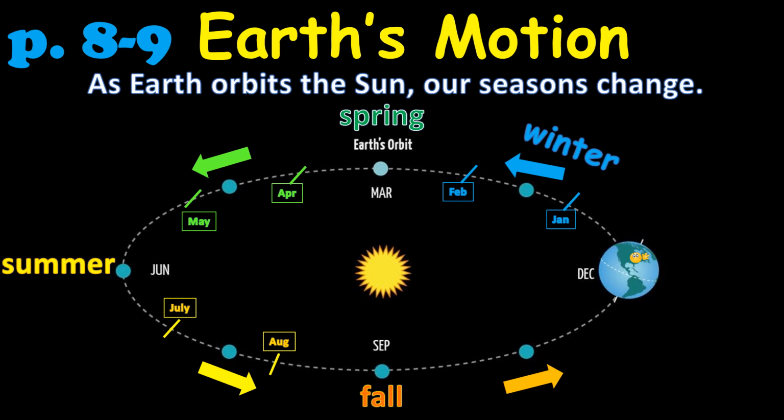So fall begins in the middle of September. We go to October, November, December. A lot of people think that December is winter. Well, up until December 22nd, it's fall. Winter doesn't actually begin until December 22nd. So notice that in this journey all the way around, we've got 3 months, 3 months, 3 months, 3 months. So it's divided into quarters, and 4 groups of 3 is what gives us our 12 months in a year.